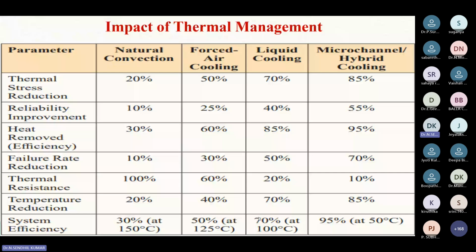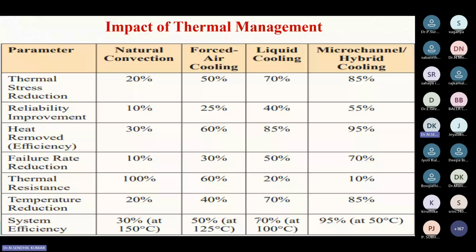That reduction will occur in micro channel, hybrid cooling, liquid cooling, all those things. In natural condition, the thermal stress reduction when operating the power electronics is around 20% only. The heat removal efficiency in natural condition is very less, whereas micro channel and liquid cooling are very high. The thermal resistance must be reduced, because there we are not inserting any barriers. We have to integrate thermoelectric cooling or a high thermal conductivity thermal interface material. Then the thermal resistance will be reduced, and only then will heat transfer be more.